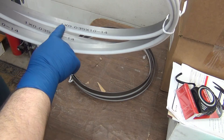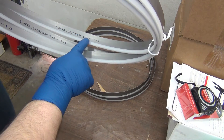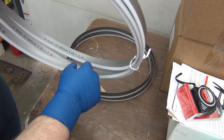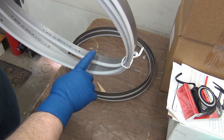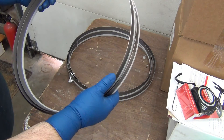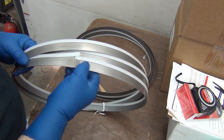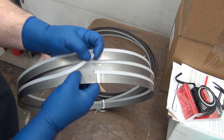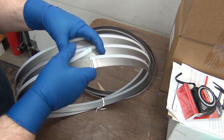This is a one inch blade, .035 thick, and the 10/14 is the pitch. They don't write the length on it because these are all custom welded to the right length — they get them on huge rolls and put them together. This is a 12-foot 6-inch blade. Looks like they did a really nice job of welding and grinding there too. And this is a bi-metal blade, so I'm anxious to see how well that cuts.